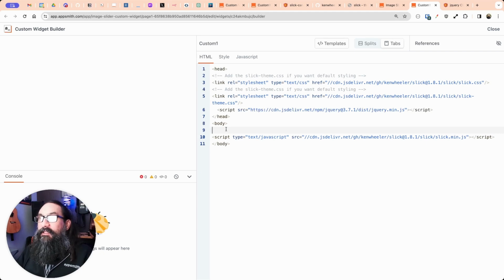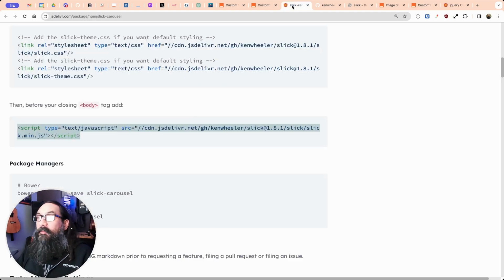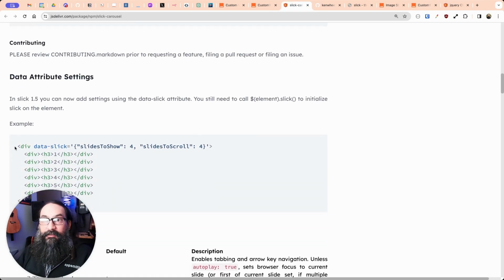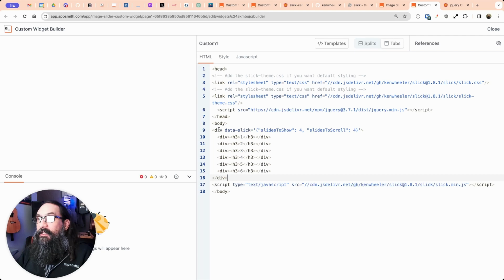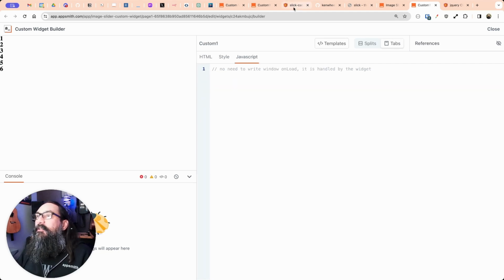And then in here, we need some type of array of divs that's going to turn into the slider. So back to the example here, we'll copy this. And so I'm putting this in the body. And now we've got these 6 elements here. The divs are displaying, but they don't have that extra formatting and the styling and the buttons for a slider. It's missing all that. So it's only displaying the HTML at this point. So now we'll go over to the JavaScript side and back to the docs example.